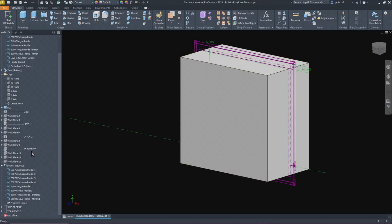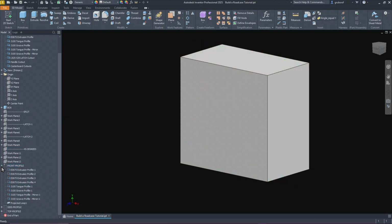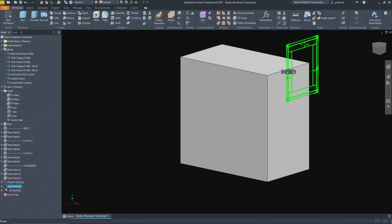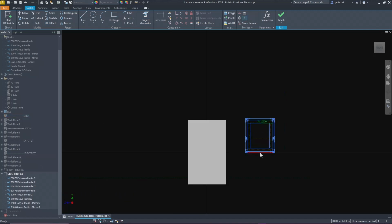So for now, let's go ahead and turn off the front profile. Let's go to the side profile, make it visible, and jump in there. Same thing, we have to turn our split back on. We are going to project that. And I didn't make it into construction. Simple fix. Turn this back off. We don't need this anymore. Good. Let's go ahead and stretch this one into place as well.